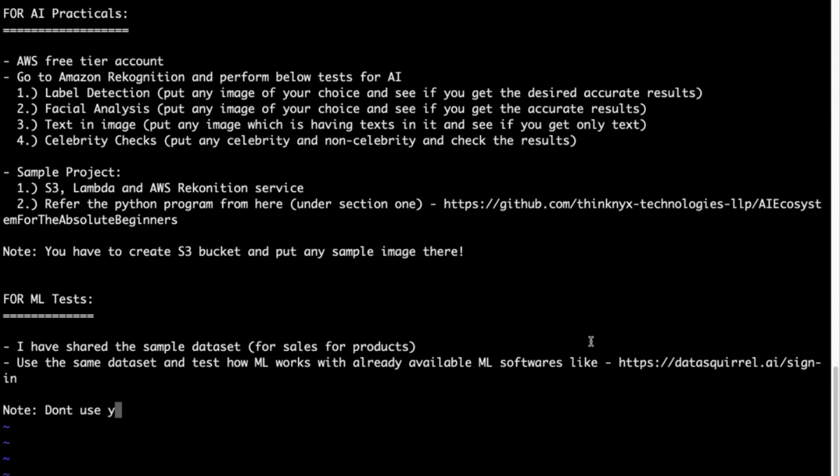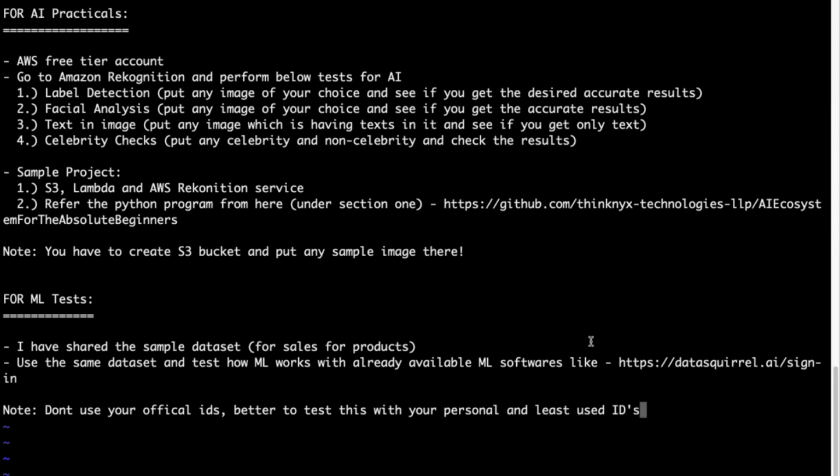Don't use your official IDs. Better to test this with your personal and least used IDs.